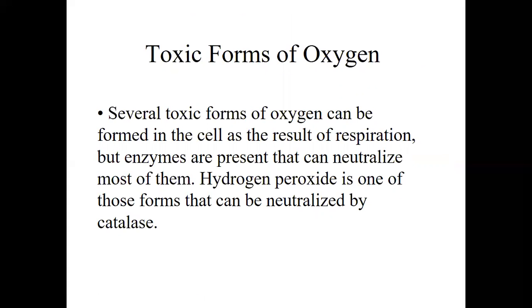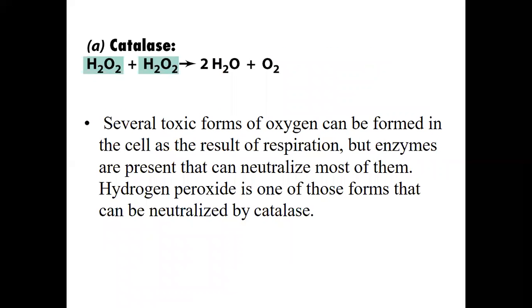And there are some toxic conditions for the growth of microbes when oxygen is present, because oxygen can sometimes react with some chemicals and cause toxic effects. Hydrogen peroxide is one of those forms that can be neutralized by catalase. For example, two H2O2 will form 2H2O, which is the non-toxic form.